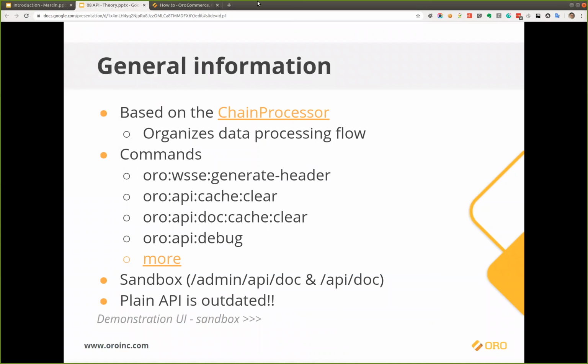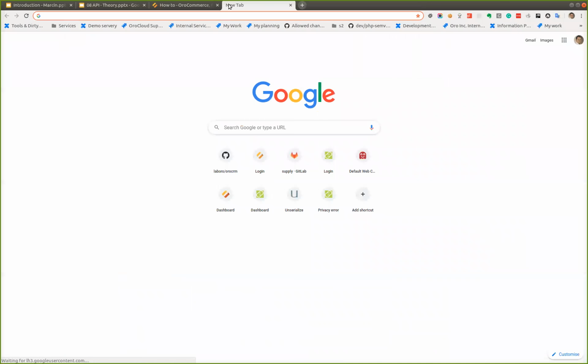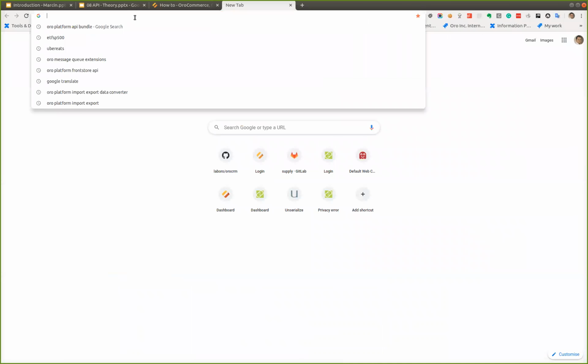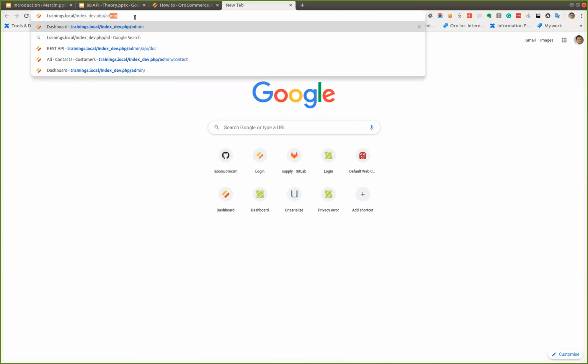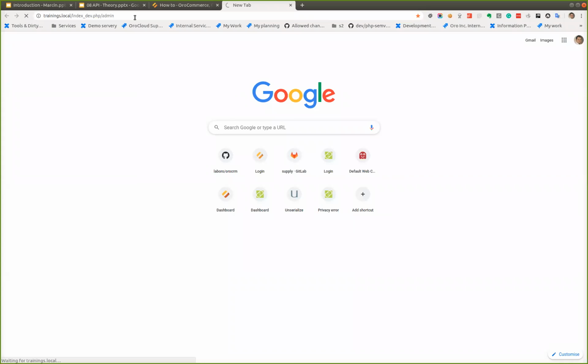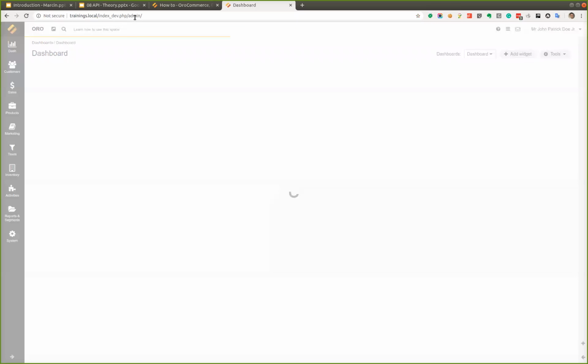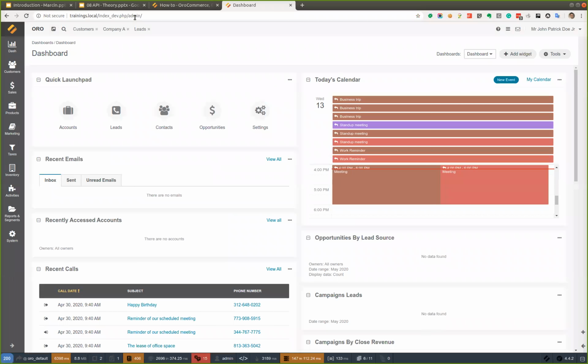Now, we have Sandbox. This is something very useful if you would like to check how your API works, what the responses and the requests are. To open the Sandbox, this is a simple thing. You just go to the training application or to any application, and there are two sandboxes. The one that we're going to focus on right now is the backend one, and also there is a separate sandbox for the front store API. I will just show you the front store API, but it's not going to be covered today. Probably it will be part of the commerce webinar next week.